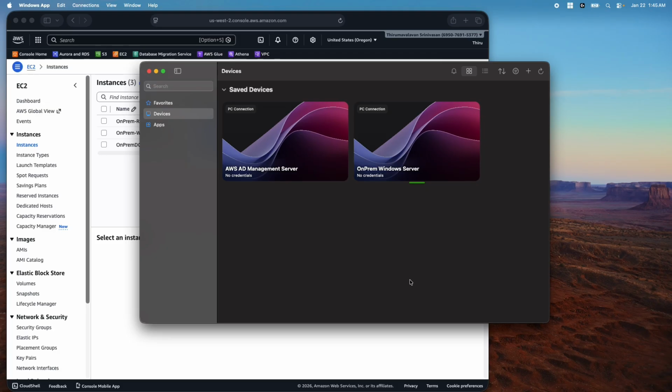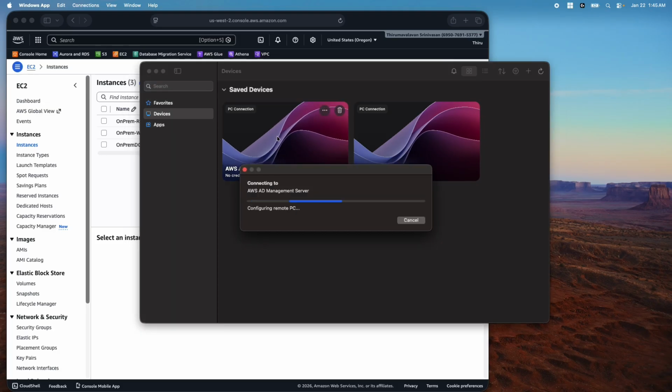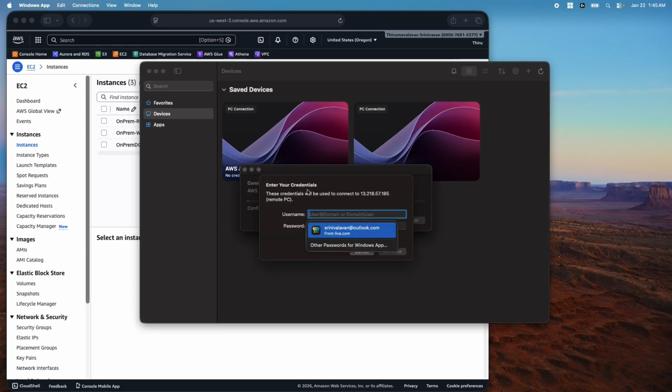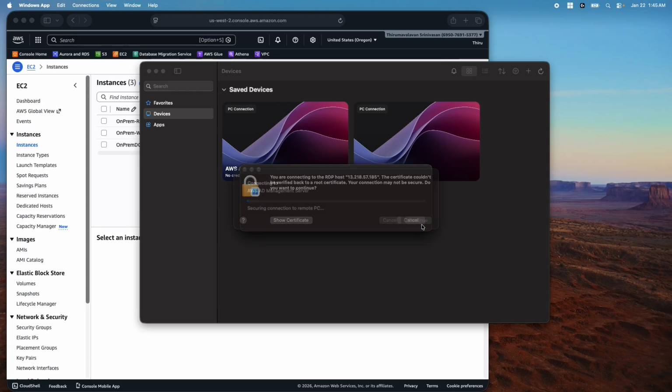Let's add this here, double click on it, and use the domain username awsad.local\admin. If you remember, the default username is admin when we created the managed AD, and you need to remember the password that you provided when you created the managed AD. Okay, let's continue.